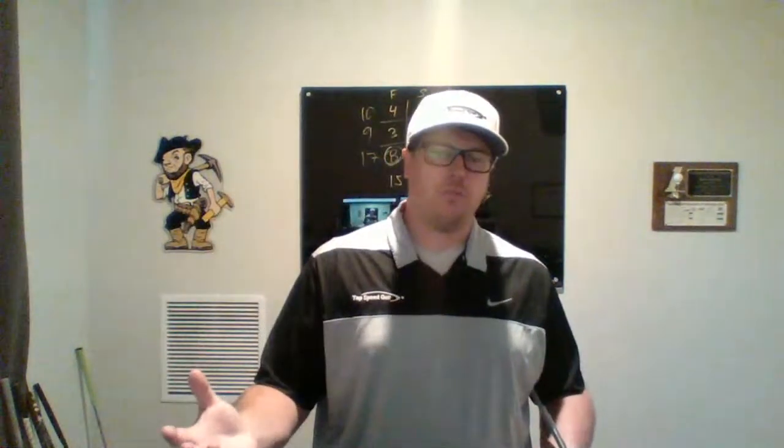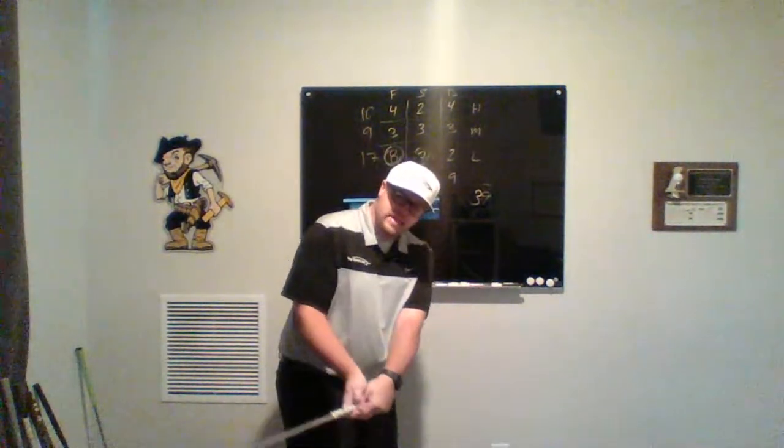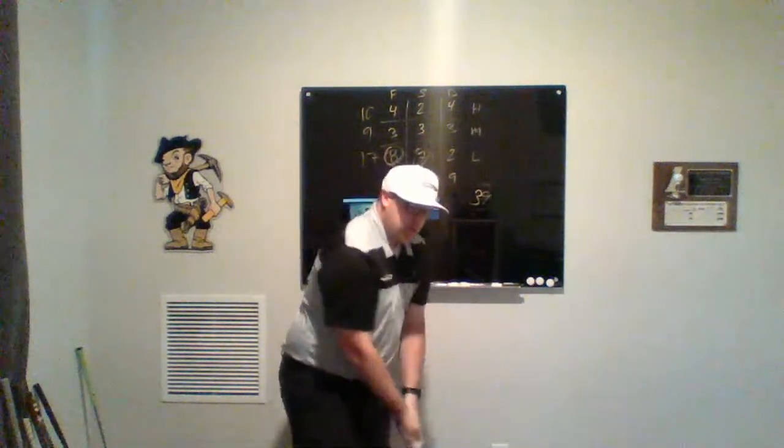So here are some things in your backswing that can make the move in the transition more difficult. If you bring the club way inside, what I mean by that is this club head, see how it's kind of in line with my hands? If I bring that club way inside of my hands, what's going to happen when I get up to the top is you can have momentum that's going in that direction. And that direction is the opposite of what I want to do to get the club to shallow out. So it can be more difficult to get the club to shallow out if you are going like that. But it doesn't mean that it's impossible.